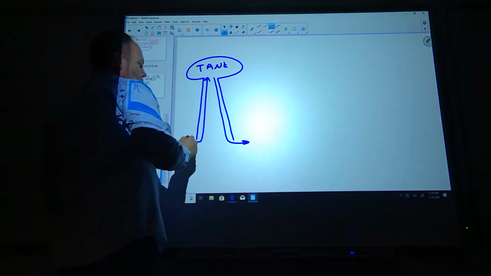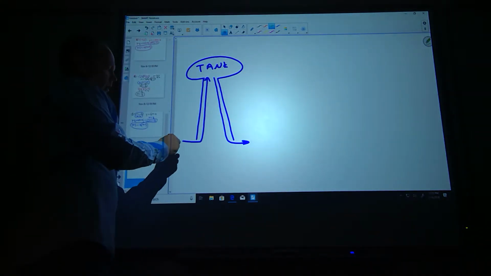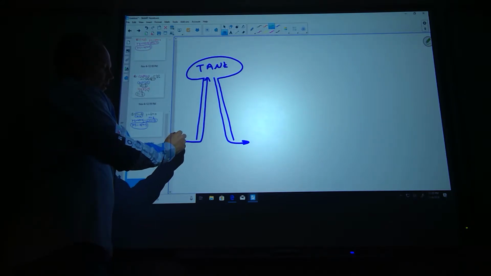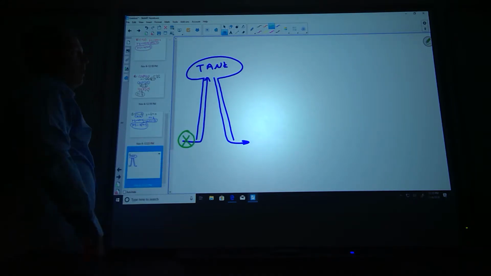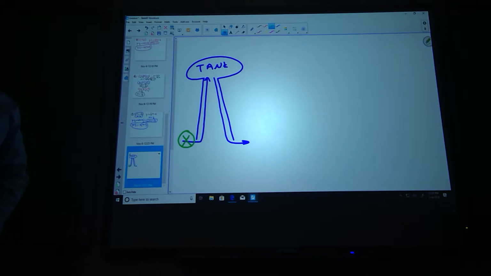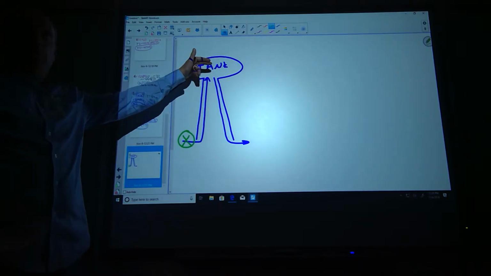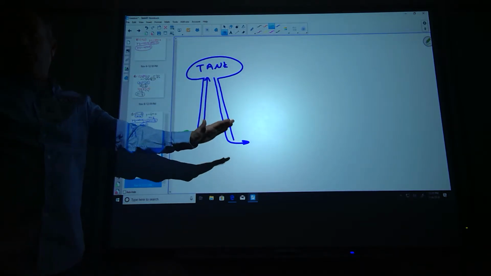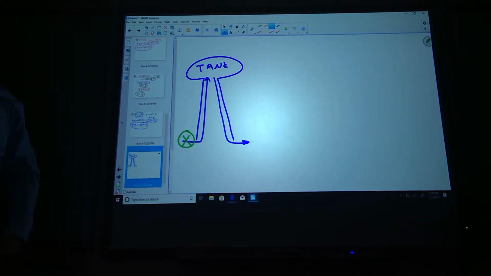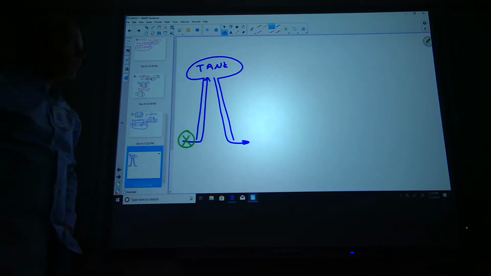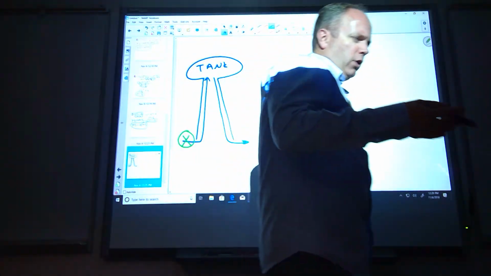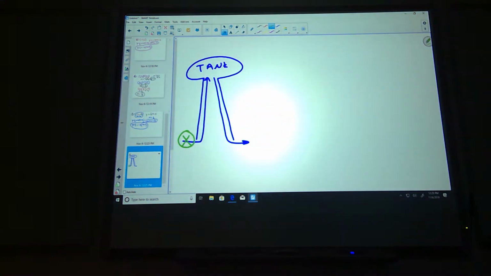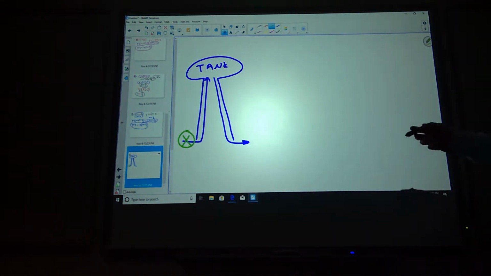So let's say we have a water tank, and you have someone down here who turns this water supply off. So the tank will be full, and eventually it'll drain all out. Does that make sense? Are you with me on this scenario? Yes. Okay? And I'm just going to make up some figures, but this is all related to the math that they're working with.